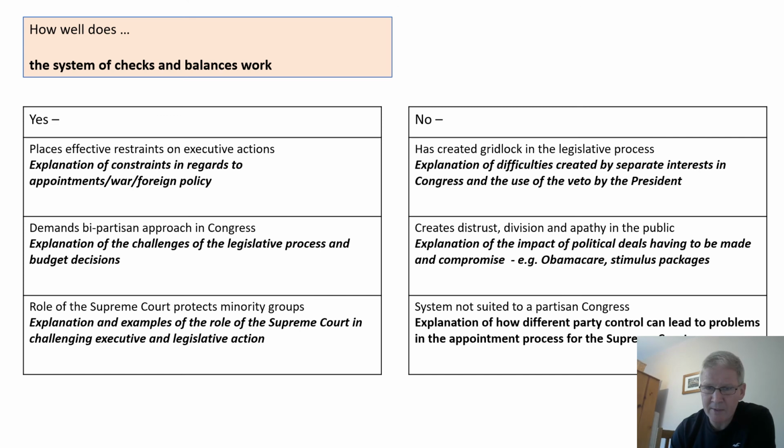Thirdly, you can make the point that actually the system is not suited to a partisan Congress. It's all very well having the theory that separation of powers and checks and balances work because it requires a consensus. But when you have a highly polarized Congress, that means it's very difficult to get things through, and it can actually politicize some significant decisions that have to be made. The difficulties that have been found with Supreme Court justice appointments are good examples of this, as they take away the need to find the best justice into a very political situation, as we've seen with the present nomination of Barrett.